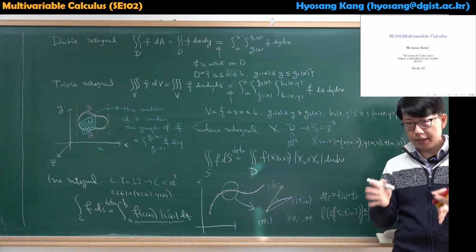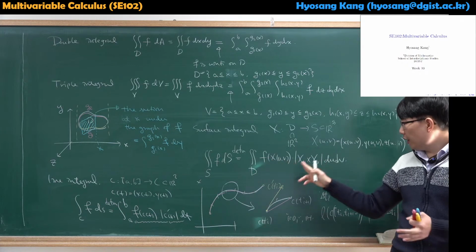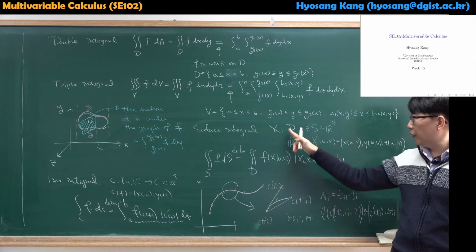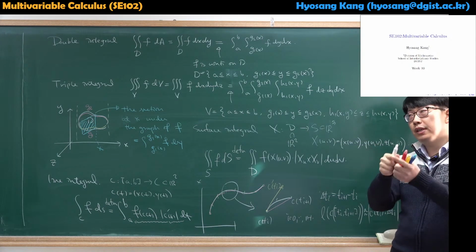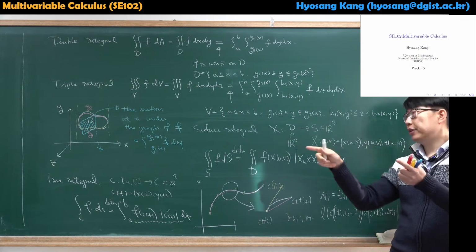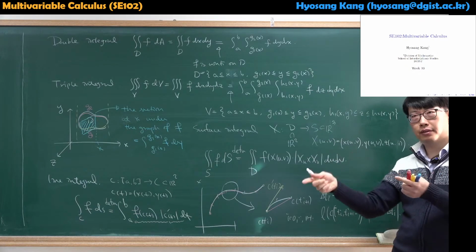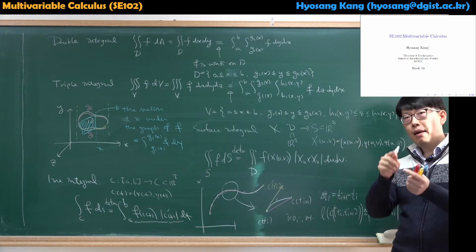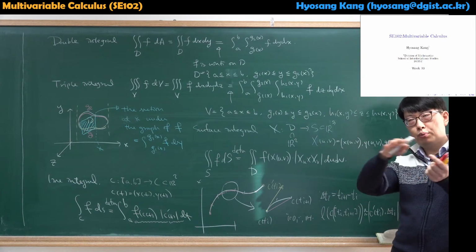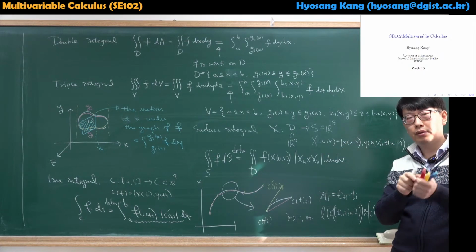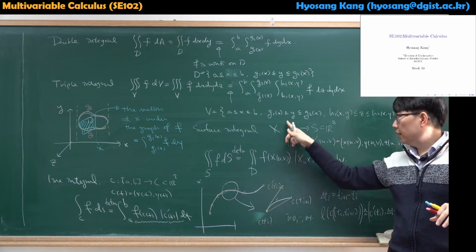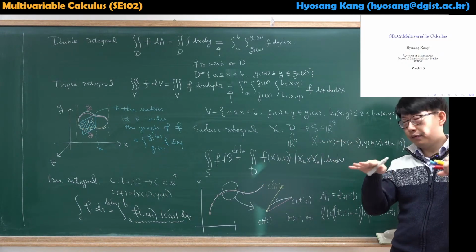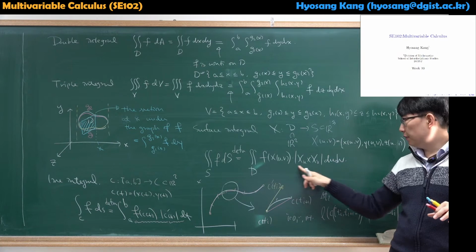The key idea is that when I'm taking the integration over D, a small segment of the region of D corresponds to a small segment on the surface S in this three-dimensional space, but there's a difference between the two areas. So the ratio between the two areas of D and S is different, and this gives you the ratio.